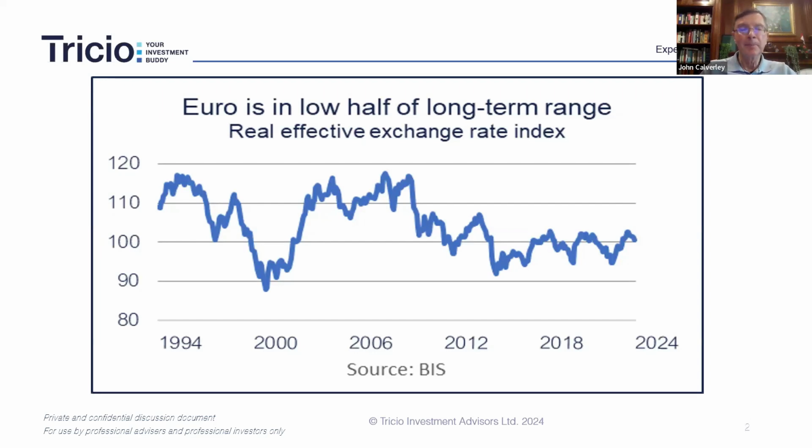You can see that back in 2000, when the US was doing extremely well, a strong stock market, strong economy, and the euro was weak, then it recovered. Euro was particularly weak again in 2013, 2014. That was the worst of the euro crisis. And it's come back up, but it's still in the low half of the long-term range. So I interpret this as saying that actually the euro is relatively on the weak side at the moment, a bit below its kind of long-run equilibrium. The next slide.